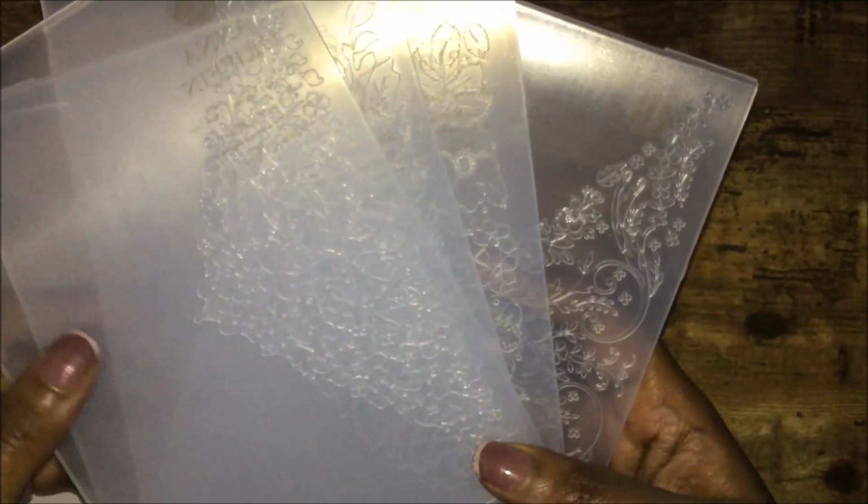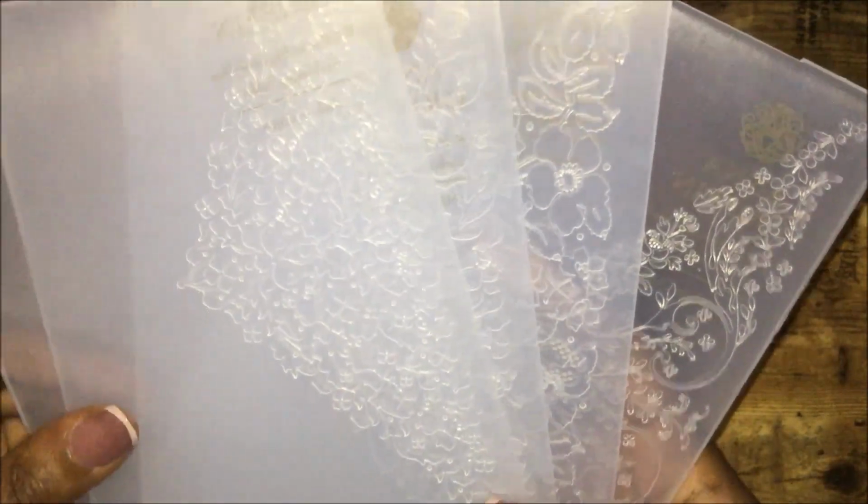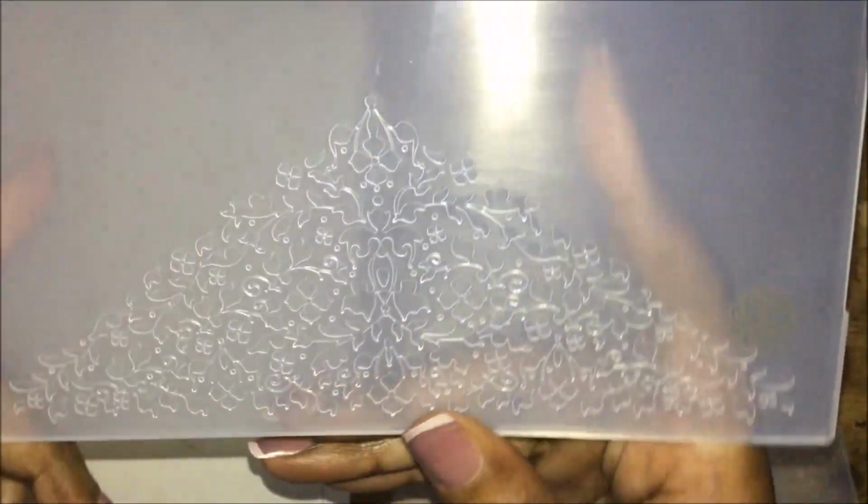Okay, so this is the Anna Griffin envelope flap embossing folders. It just adds a decorative touch to your envelopes. You get four, and it does come with an idea sheet as well. Hopefully you can see that. If not, here are the designs. How nice is that? I thought these were cute to add that little special touch to your envelopes.